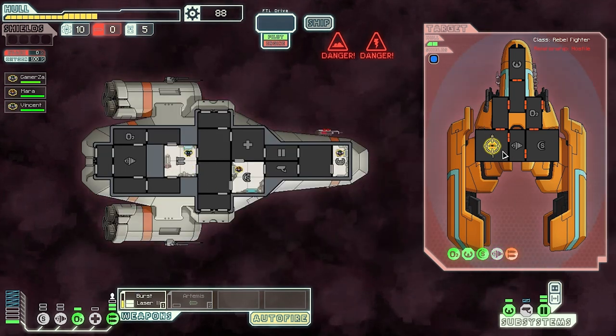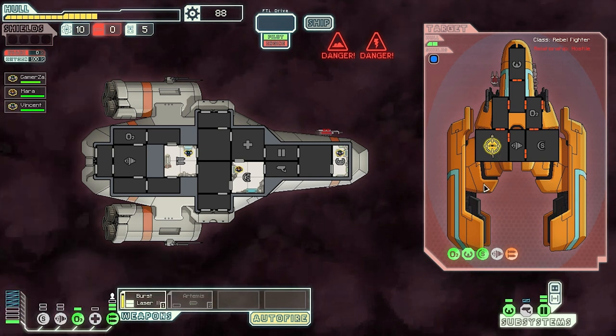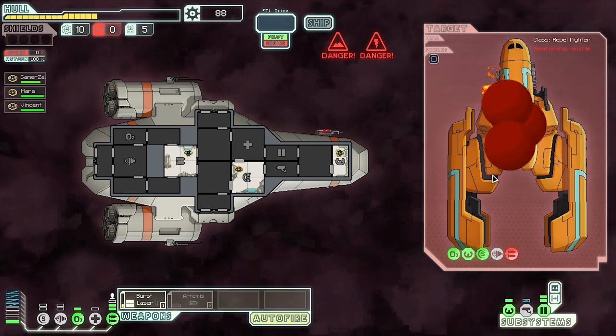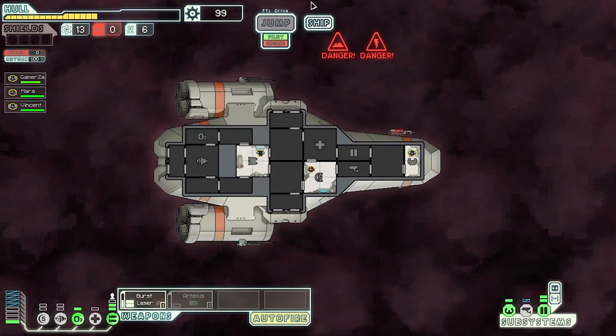Okay, here we go. One more burst, and we should be able to take you out. I think they're trying to repair their weapons, yes. There we go. Teach you, rebel scum. Scrap 11, drone parts. Oh, we got fuel instead of missiles. Okay, so it just kind of changes what we get around. Okay, continue. I think we're doing okay here.